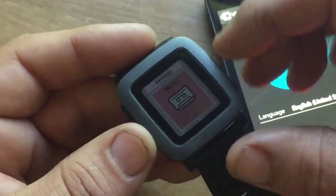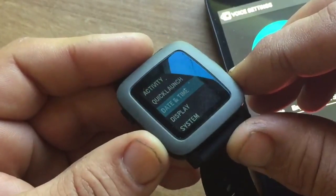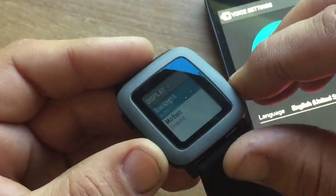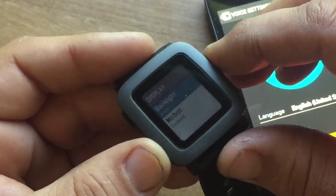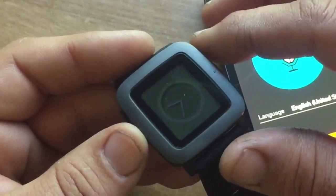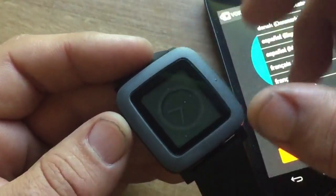Let's go back into Settings and look at a couple more. Quick Launch is nice. Date and time — you can change the date and time, though I'm not sure if it automatically syncs with your phone. Under Display, you can set the backlight to always be on or use motion so that when you flip your wrist it turns on — though it's not very sensitive, you have to be a bit rough with the turn. Under System, you can get device information, do a shutdown, or factory reset. There's also a reboot method: press and hold the up button, select button, and back button simultaneously to reboot the Pebble Time.